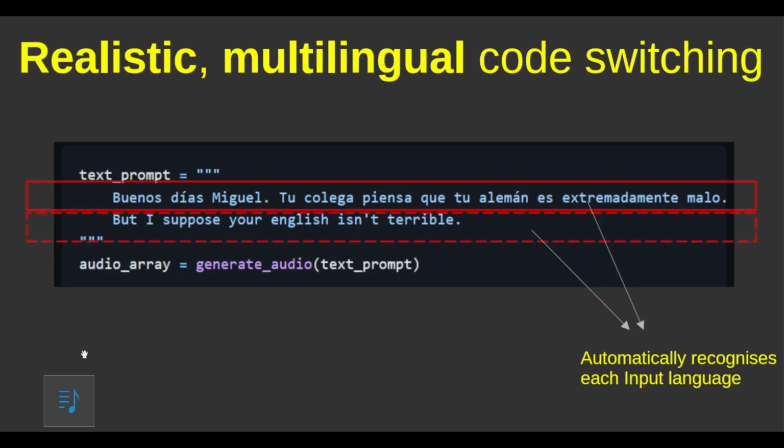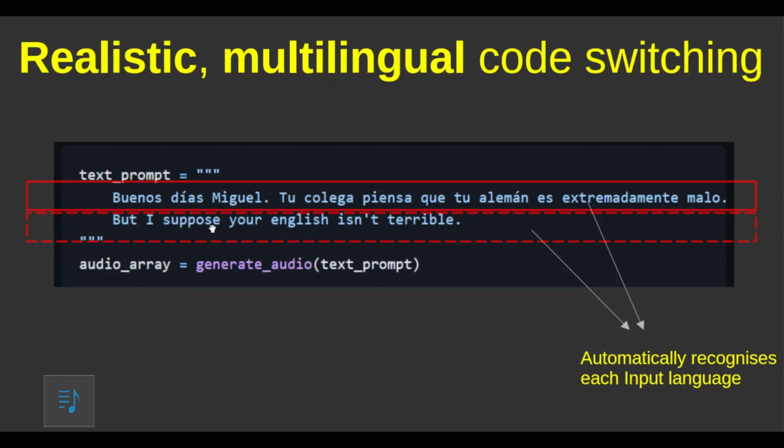Just like you heard, you can see it's able to automatically recognize the language in the text prompt, even for multiple languages, and switch easily between them.